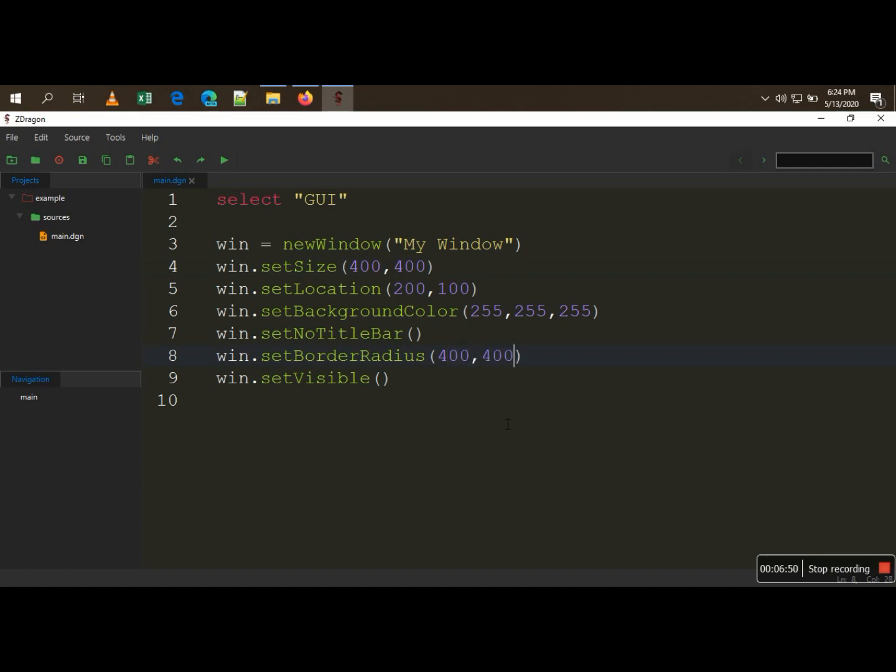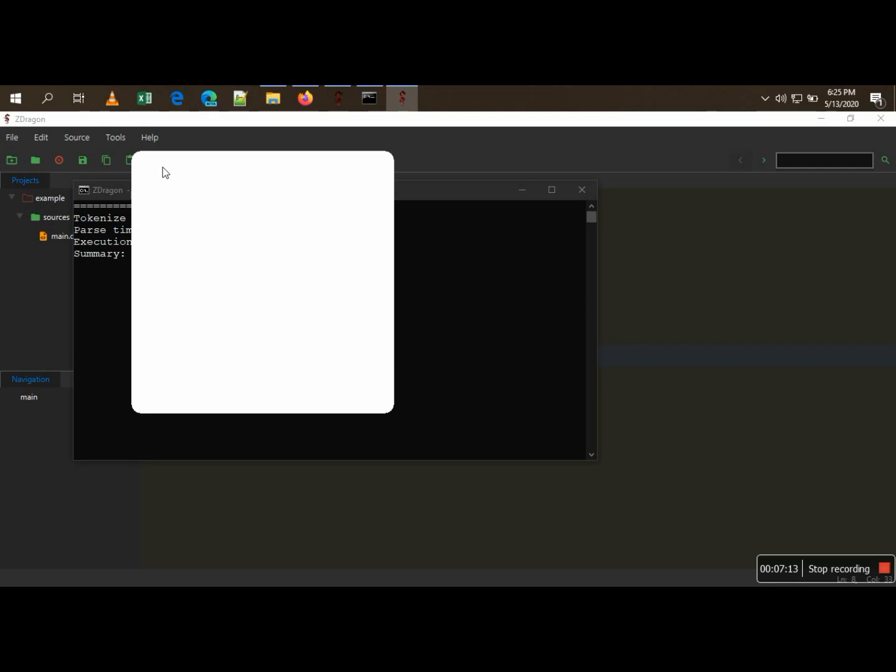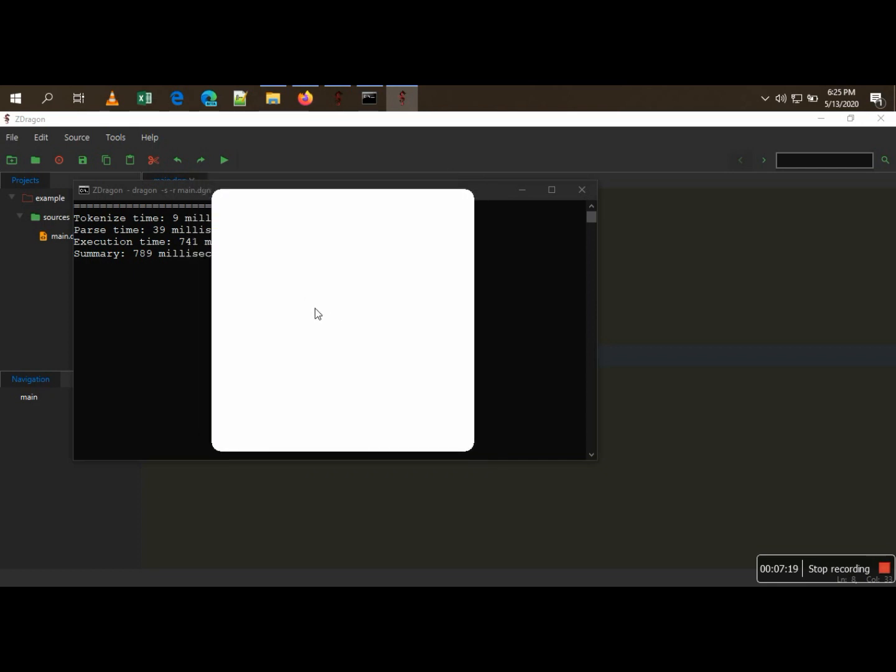The second one is the height, the third argument is the top corner radius, 30, and this one is the bottom corner radius, so 30 on the top side and 30 on the bottom side. Okay, you can see 30 on top and 30 on bottom. So our window is looking like this.